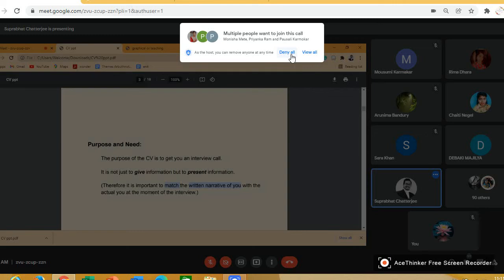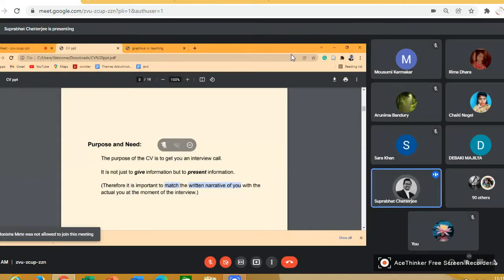And the one thing that is very important, I'd rather come to it again in the later part of my discussion, that when you present your CV to the employer, he or she forms an image of you in his or her mind. And it is very important for you to match yourself with that image. So write your CV in a way that the image that you create or corroborate is something to which you should actually match yourself up in the interview room.